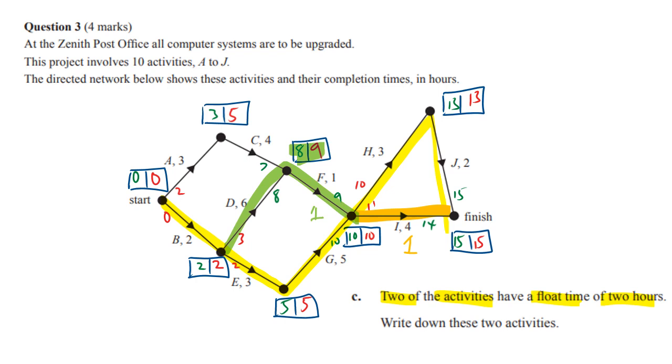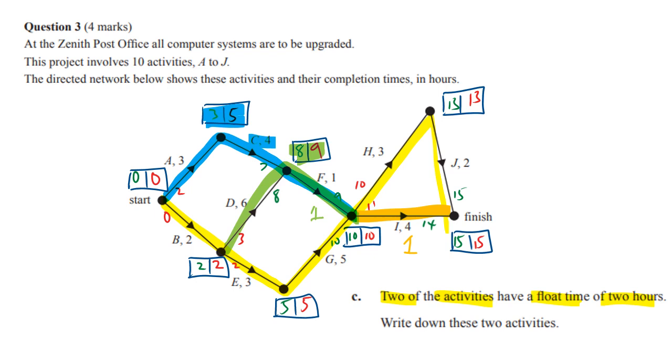But we can also do another thing that goes from the critical path and back onto the critical path. We could have gone that way. And we can see here we got a float time of 2, which is exactly what we want, and C has a float time of 2. Now technically anything on that path can have a float time of 2, but we already said F can only have a float time of 1 because it's also on the green path, because there's 2 paths going through there, the blue and the green.